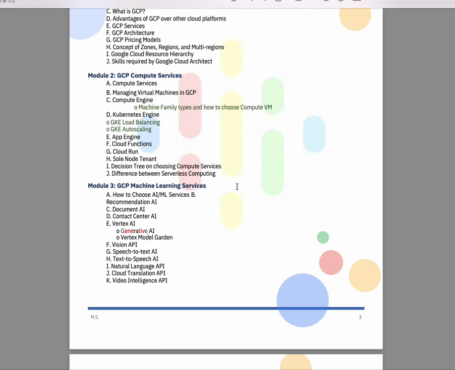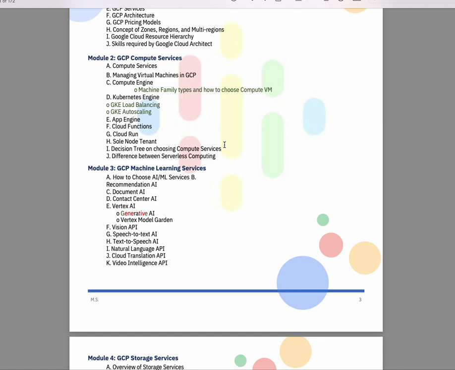And on the add-ons, we definitely have machine learning. I have put machine learning after the compute services. The reason is that it's very much in demand right now, and a lot of questions in GCP come from this. On top of this, a lot of questions come in an interview about it too.